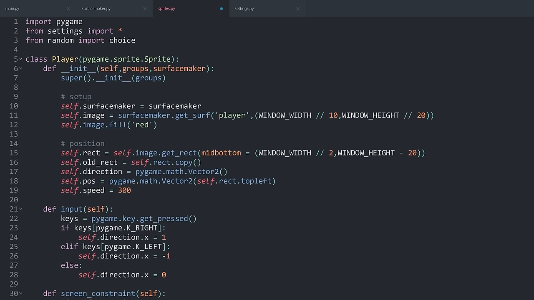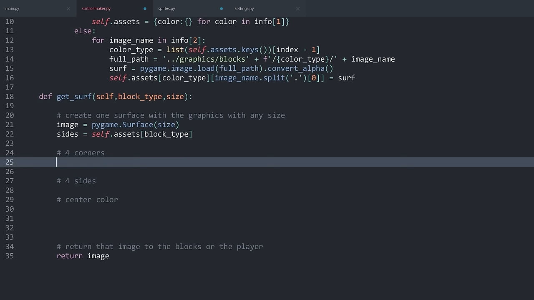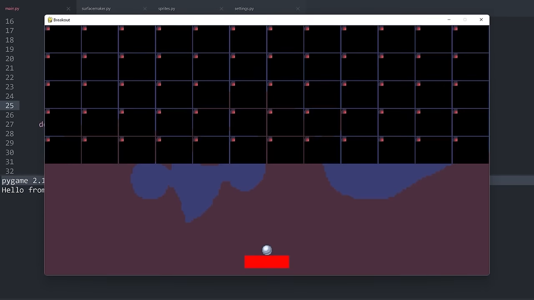And for the player, I think it already said player. Yeah, so this player already works. And now we can actually start using that. This section, I think, is getting really hard. I hope it still makes sense. But essentially, all we want to do now is image.blit, and we want to get sides, and the side we want to get in here is top left. And the position where we want to place it is 0 and 0. And now let's see what's going to happen.